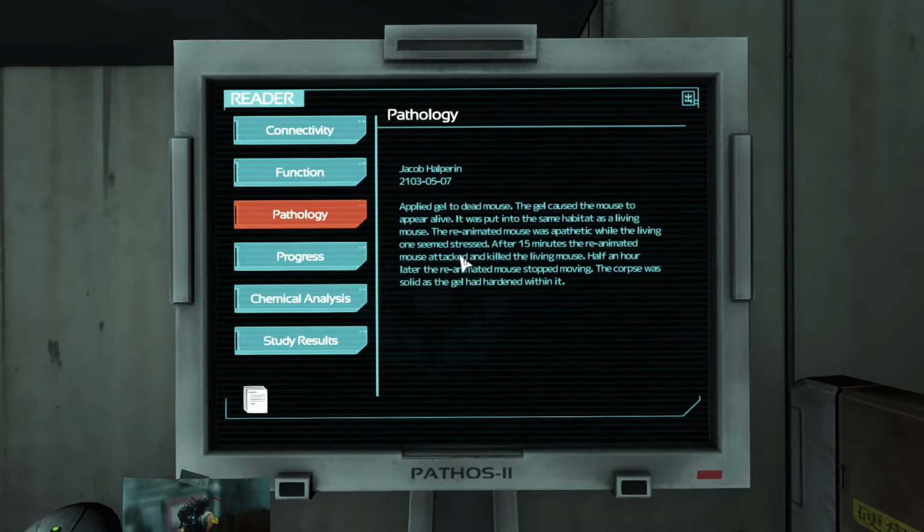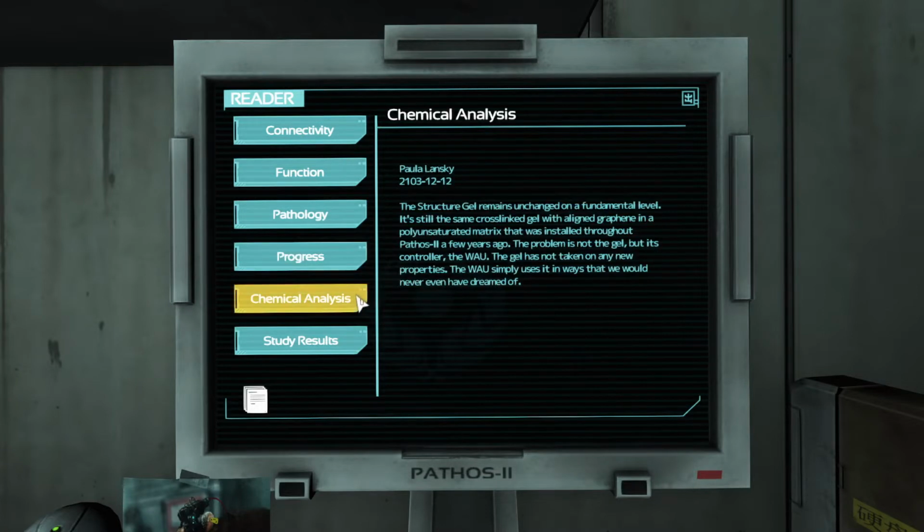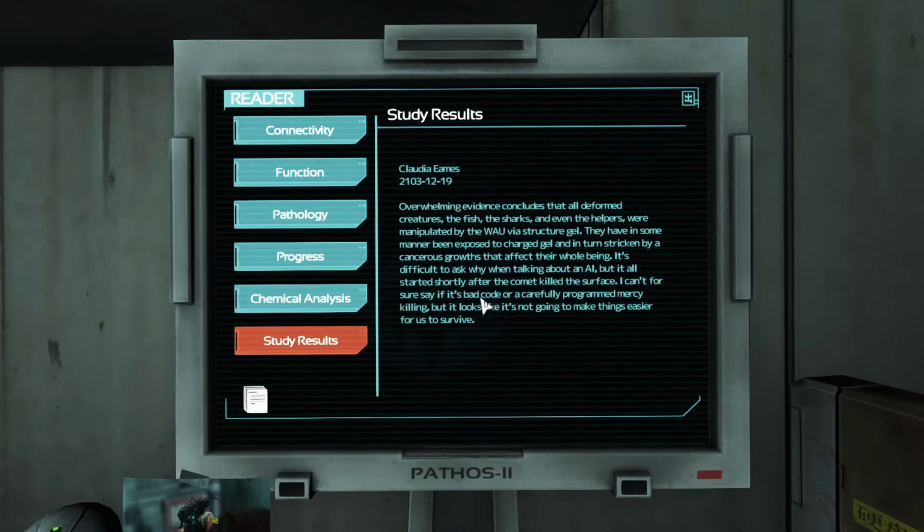Well, the reanimated mouse was apathetic, while the living one seemed stressed. After 15 minutes, the reanimated mouse attacked and killed the living mouse. Stopped moving, the corpse was solid as the gel. Crownbird gel is produced with ease. The result was impressive, but it was much more of a sleepwalker. Structure gel remains uncharged, fundamental level, or unchanged. The WoW simply uses it. Overwhelming evidence concludes that destroy the WoW. Thank you! Okay. All deformed creatures, the fish, the sharks, even the helpers were manipulated by the WoW via structure gel.